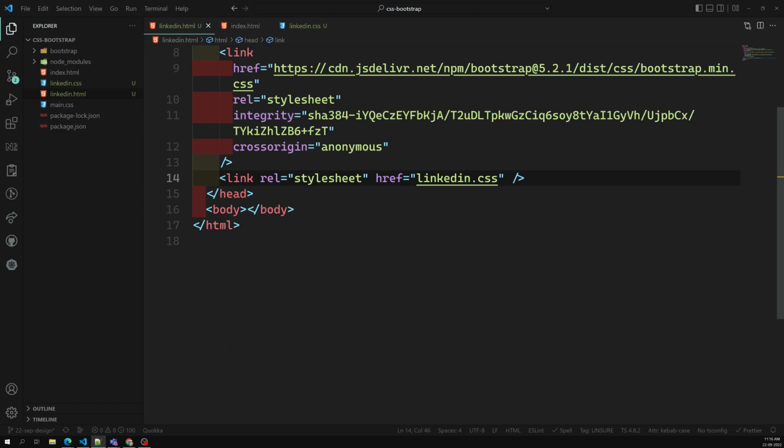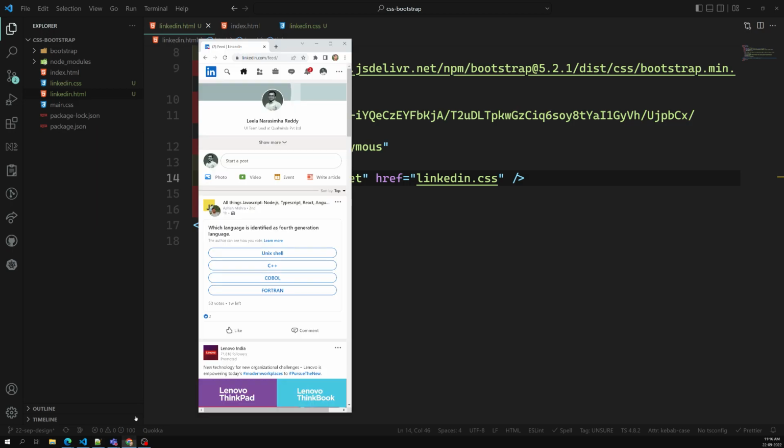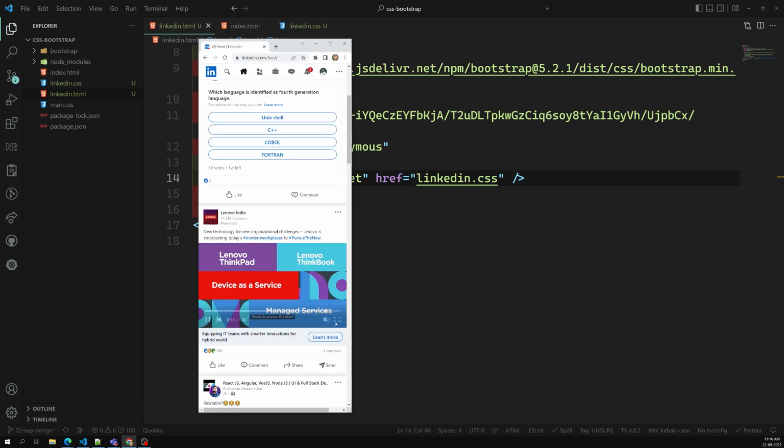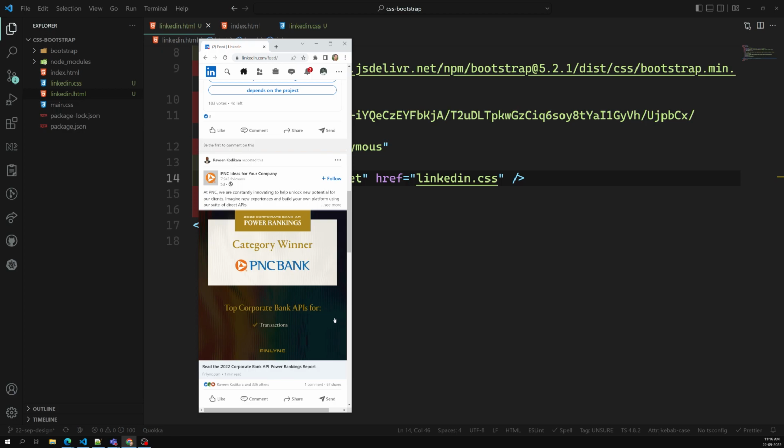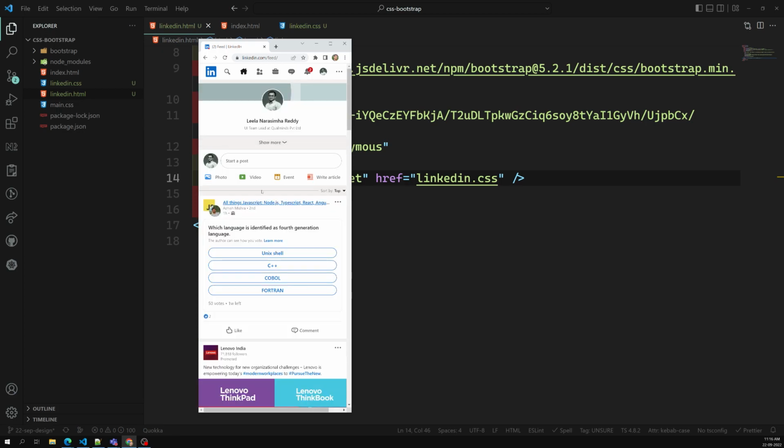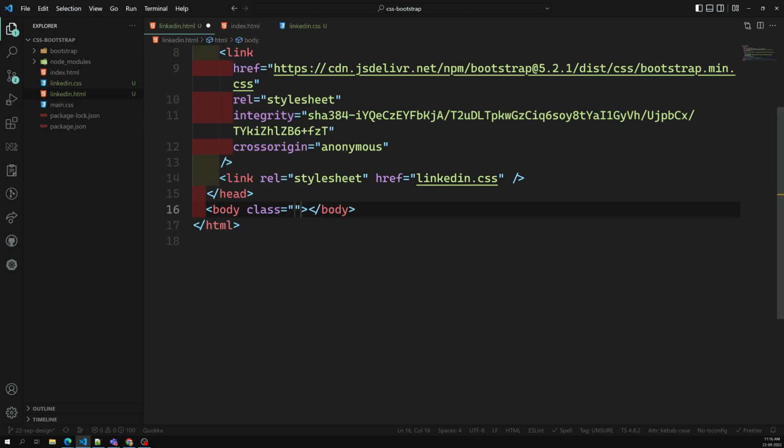Now, if you observe the page, in the background you are able to see some grayish color, and in that grayish color they have the white boxes. So what I will try to do is apply bg-light or something like that in Bootstrap. I will use bg-light. If you want the exact thing, you can use another color also.